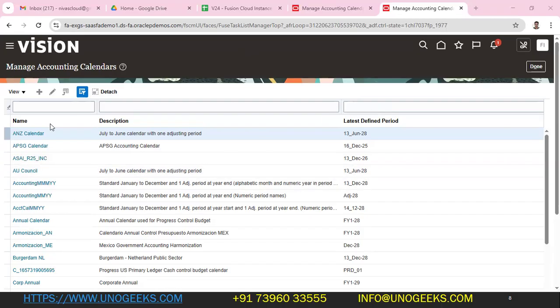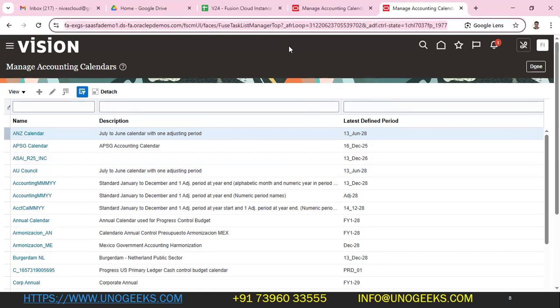See, guys, this is a common URL which can be used by n number of people. Today, I'm using it. Tomorrow, once you start practicing, you guys can go and define your own calendar. For that reason, I can see a lot of them available. But in real time, whenever you do a fresh implementation, you see this as blank. Nothing should be available in your URL, because each specific client will have a separate URL. For example, MasterCard has one URL. For example, if there are 10,000 clients, 10,000 URLs should be shared. That's how the information can be tracked by the Oracle team.